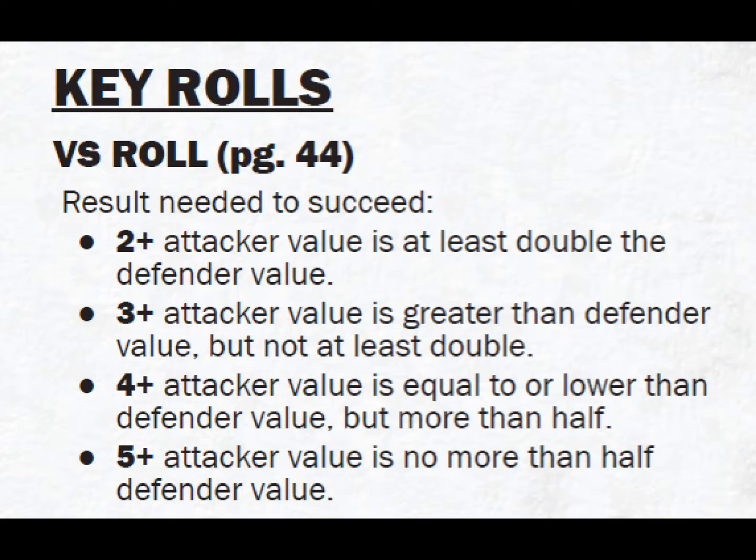Now let's talk about checks. This game uses a very simple mechanic when it comes to making rolls. If you're going to fight, if you're going to shoot, if you're going to perform a discipline check, you make a versus roll. You basically take a statistic or ability and match it against another value, and you make a roll depending on which one is greater.